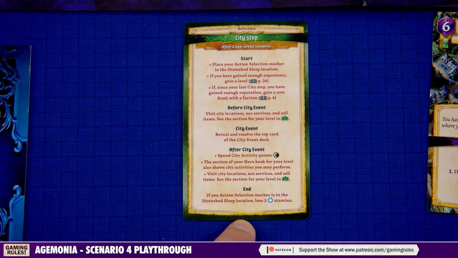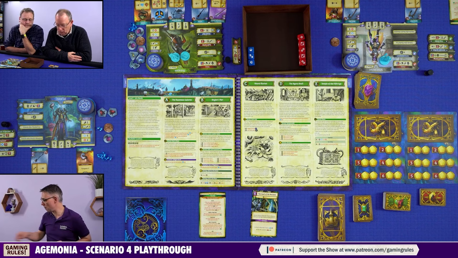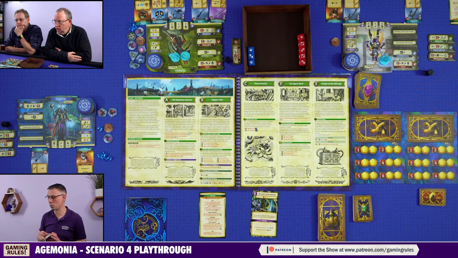So let's talk about stamina and conditions and things like that. During the city step and the journey step, we may lose stamina and we may gain various conditions. These have no impact whatsoever during the city step or the journey step. So if you gain a condition, it doesn't affect you at all. If you lose any stamina, that doesn't affect you at all. But everything that you gain in the city and journey step goes with you into the scenario.